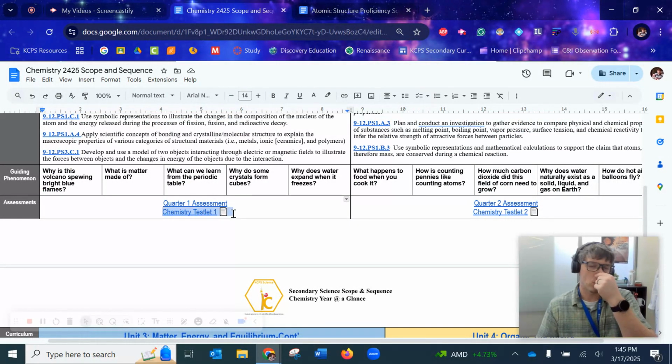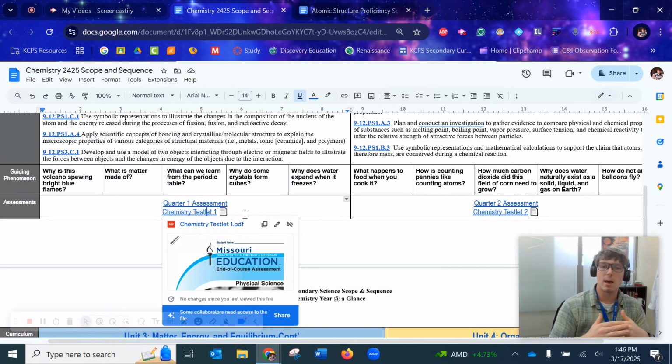Lastly, something that I've included that's kind of new: for K through 8, the state actually provided these new testlets, basically miniaturized versions of the MAP, or in the high school version, the EOC, so students can start practicing what that looks like. I like that idea, so I took the physical science practice test that they had, which was a very long test with tons of questions, and I broke that up into little chunks.